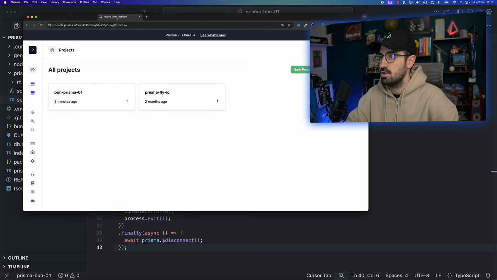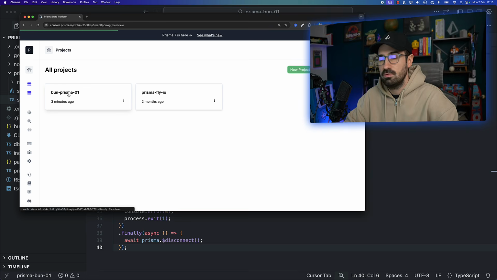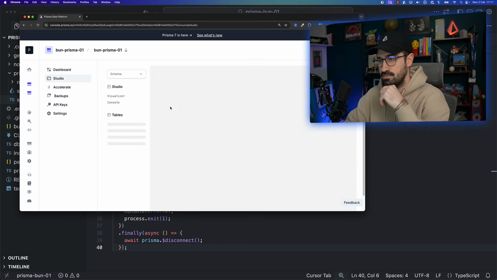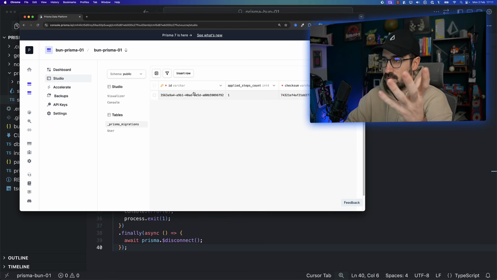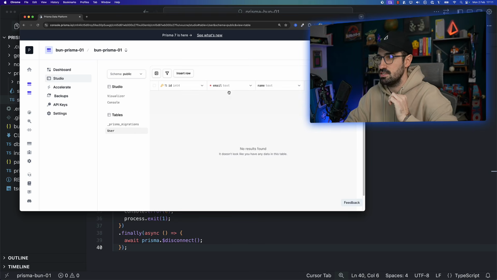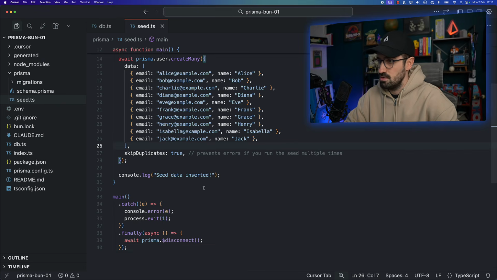For the sake of showing you the actual current state of the DB, let me show you. We have this new DB, and this is obviously, for now, completely empty. We have the Prisma migration, because we did one migration, and we linked our schema. Look at this: the ID, the name, and the email, but it is empty. So what if we want to add some data?